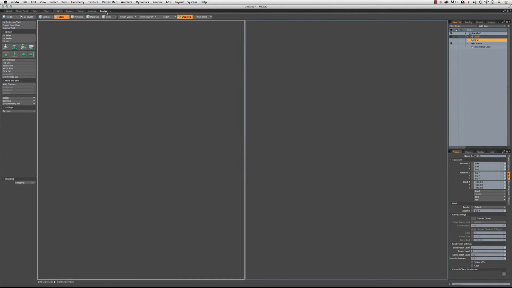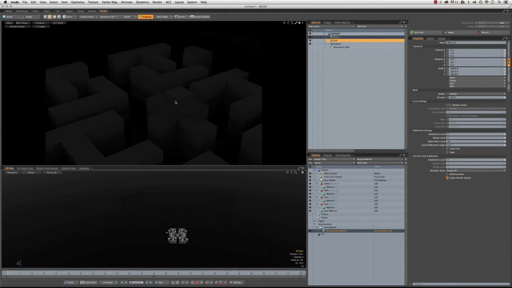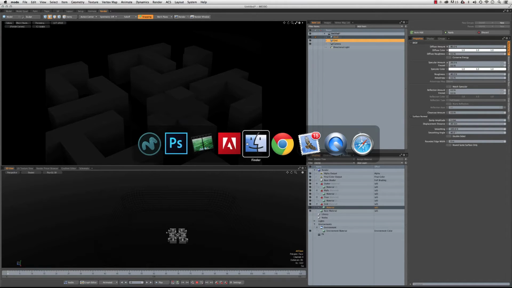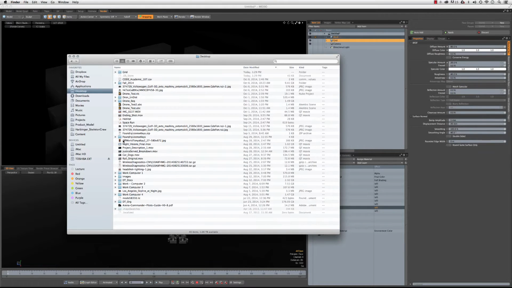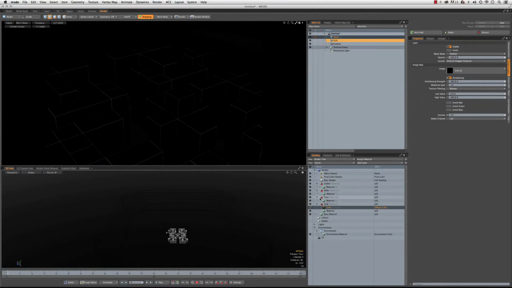So let's go back over to our render view, and I've got my area hidden, so there we go. What I've got here is just a grid material that's on all of this. So let's go over to the desktop, and let me grab my image here, and I'm just going to drag and drop it right above the material. Since I already have that UV selected, it's just going to dump right onto that. If I had multiple UVs, it would dump onto the one I had selected. And actually, in this case, I only have one, so it would go to that anyway.